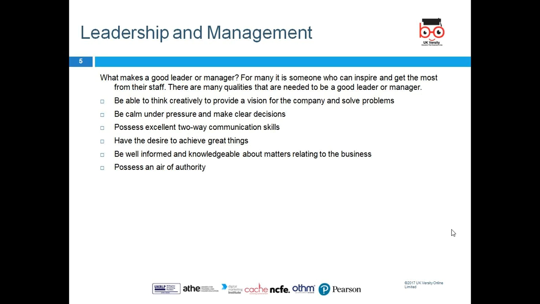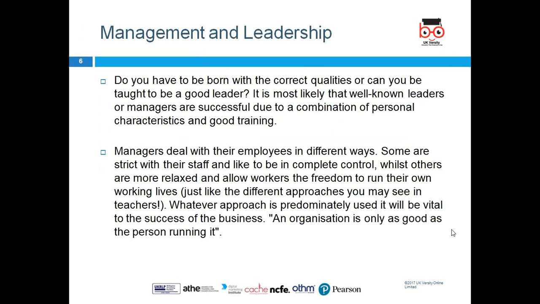Be calm. A leader is always calm under different pressures and makes clear decisions. They possess good communication skills. They have effective two-way communication. They can communicate and have good interpersonal skills. They have a desire to achieve great things. Leaders always have a desire to achieve great things. Be well informed, so they possess an air of authority.